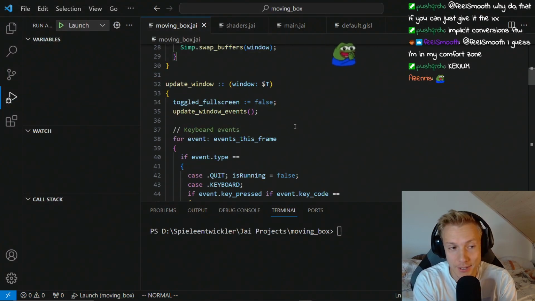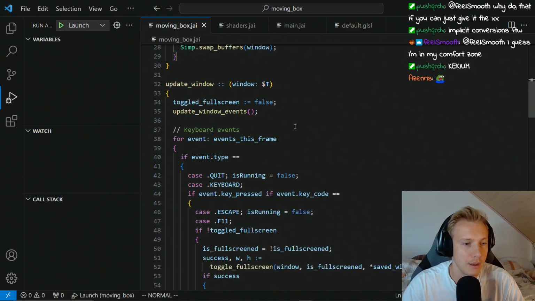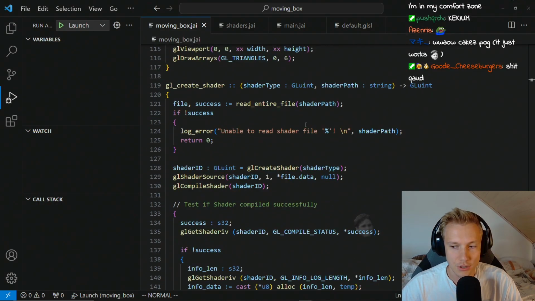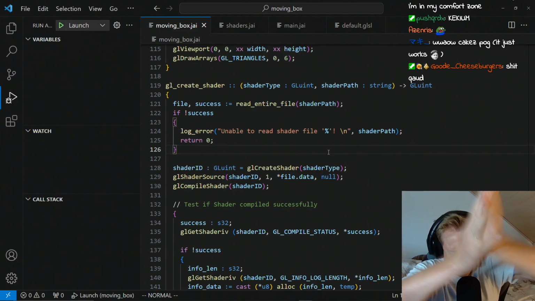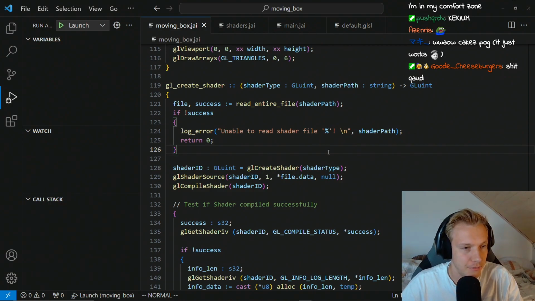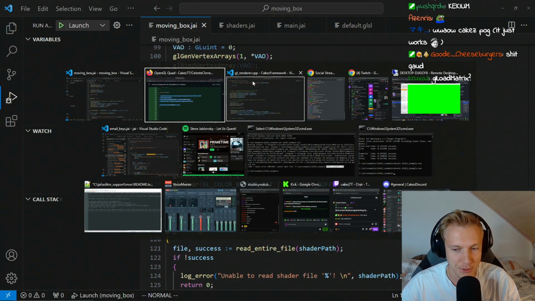Can we set a matrix now? Now that's what I would like to know. Can we actually add a matrix to OpenGL so that we can move our quad? That would be awesome. Okay, let's see if that's possible. We only need to move our quad using some input. GL load matrix.